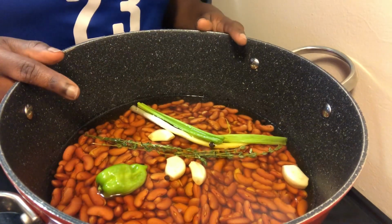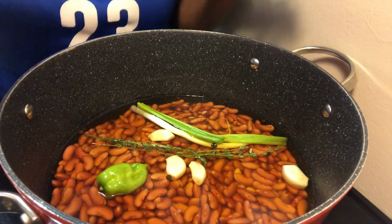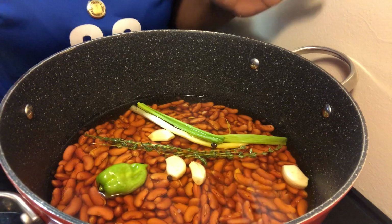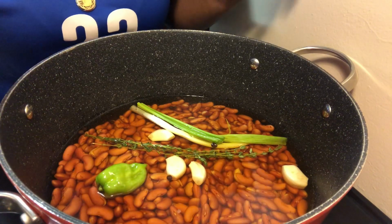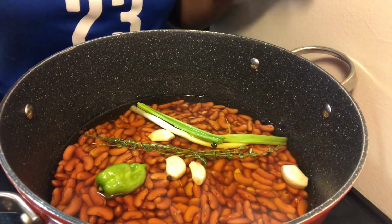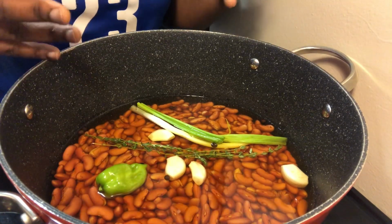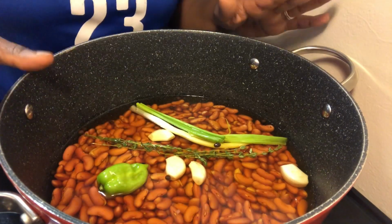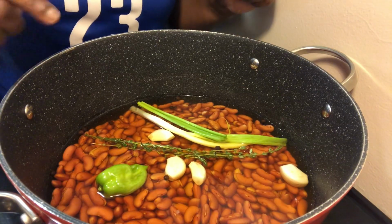We're going to let this go for like 15 or 20 minutes. And to my non-Jamaican friends, we call kidney beans peas. So bear with us on that. When you hear me saying kidney beans, peas, I'm actually talking about kidney beans. That's our stew peas. So we're gonna let this go for 15-20 minutes to get it going. Then we're going to add our meat and then season again and cook down and all of that. So just stay with me, okay?